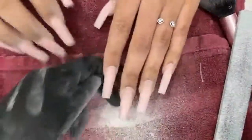There you go, one hand down, guys. I'm gonna zoom out a little bit just so you guys see more of the hands.